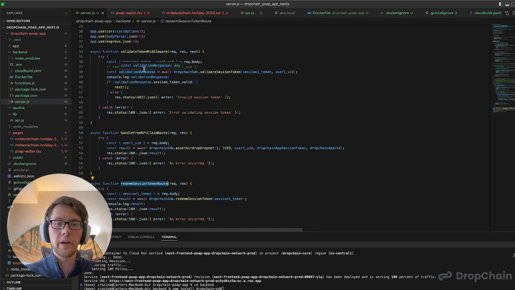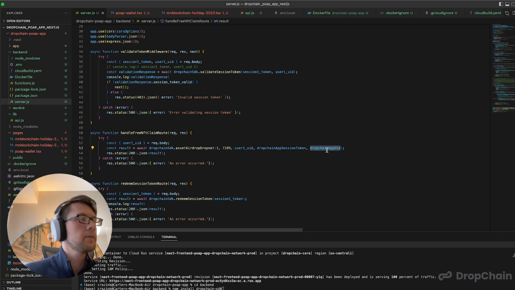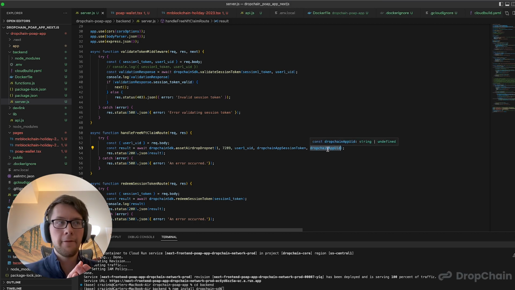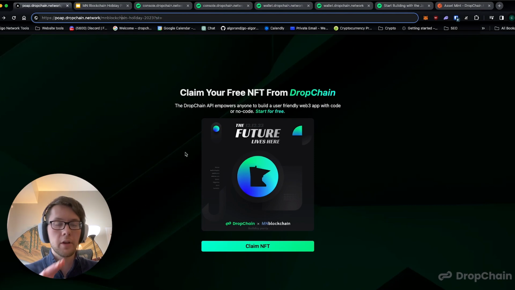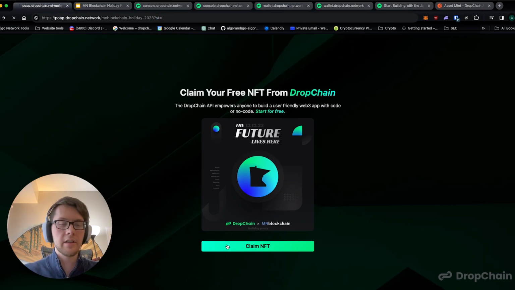For context, that token will expire after an hour and it will require someone to relog in. And so that basically is saying, hey, either this isn't right for some reason, someone's trying to trick the session token, or the token's expired and they have to relog in, almost like a wallet requires you to relog in. Same idea. And then after that, we have, from before, minted an NFT, and now we're airdropping that NFT from our wallet. That is the app, the blockchain, the backend app is going to send their blockchain asset to the user ID who is signing in.